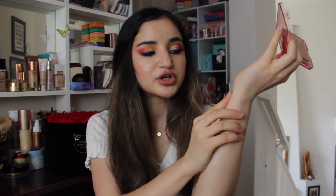But the highlighter, which I was most excited about, is not my favorite on the cheekbones. It does have the kind of similar non-powdery formula that the Amrezy highlighter does, but it's just a little bit dry in my opinion, so it looked kind of unnatural on the cheekbones once I applied it. No matter how much I did the circular blending motion, I don't feel like it really melted into the cheekbones at all and just kind of sat there. Very similar formula between all three of these, but I think it works best for the bronzers and least well for the highlighters. So those are all the new releases I want to review in today's video.